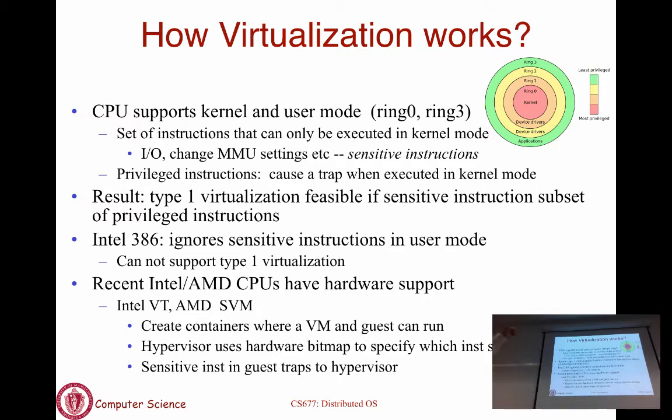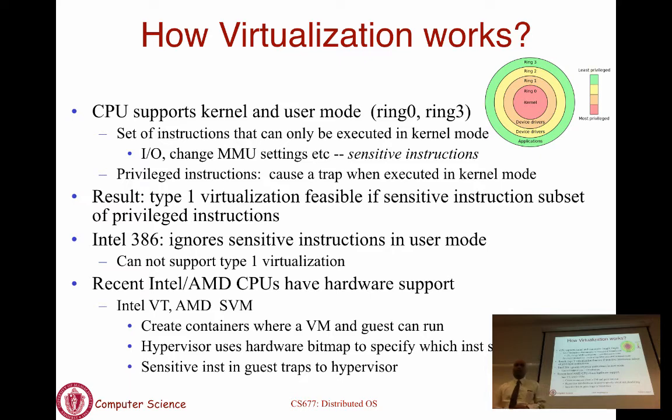So essentially for type 1 virtualization, we want every kernel instruction or sensitive instruction to also be a privileged instruction. We also want it to raise a trap. Only in that case will we be able to implement type 1 virtualization. Why, we will see in a moment, but that's the result that tells us that you cannot just take any CPU and implement virtualization on it. So now let's ask the following question: why is that the case?